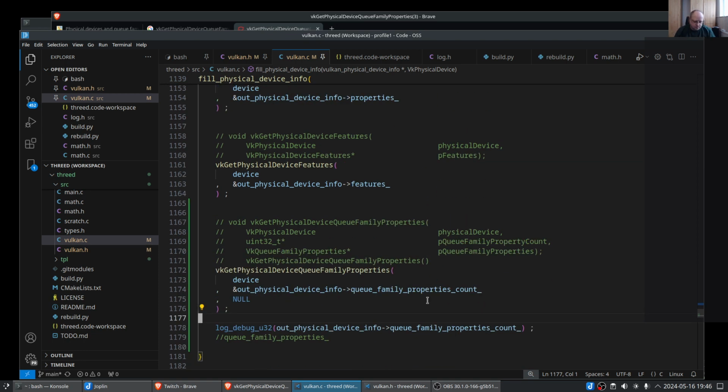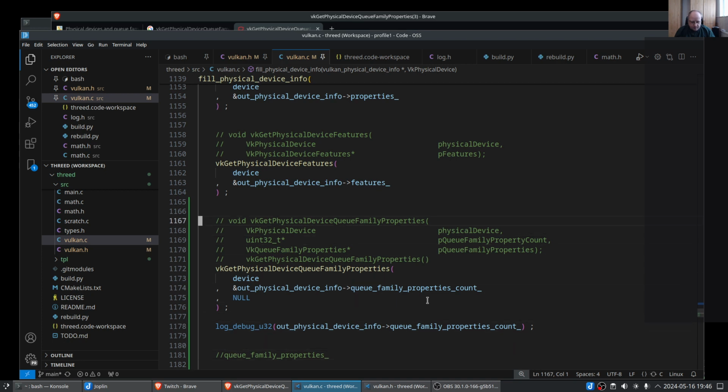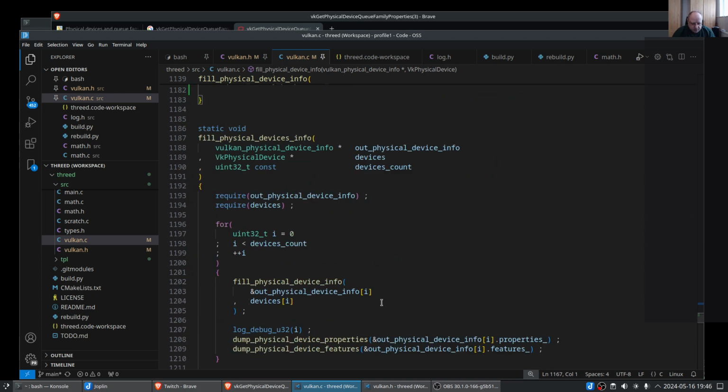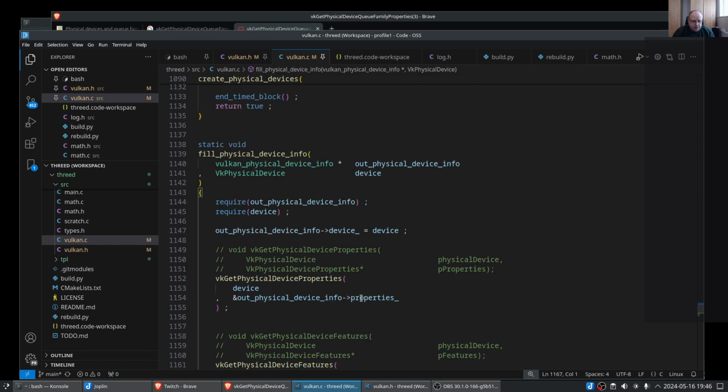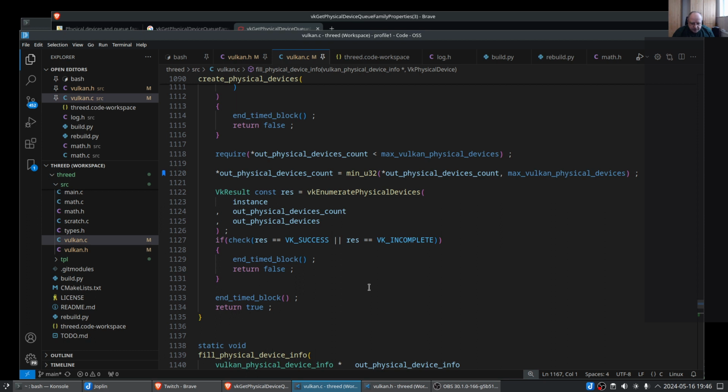I think we have something similar in our device creation.